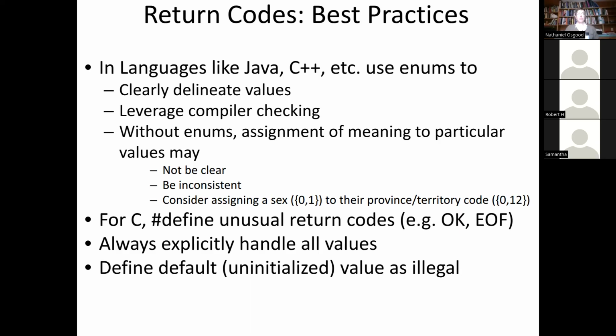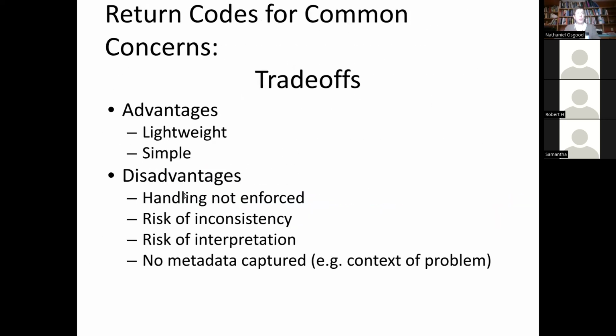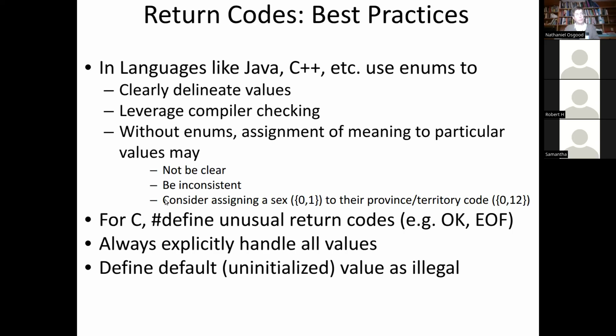And they can also allow us to ensure that we're handling all possible values when that is returned, that we're not overlooking a possible value. And there are ways to do this and to help enforce the proper handling of these return values. In earlier languages, we have practices of doing things like pound defining return codes. We pound define OK or pound define EOF to be a specific constant. And then in our code, we can return EOF. And that's clearer than code that returns the value 2 or something. It's clear what the intention is behind it.